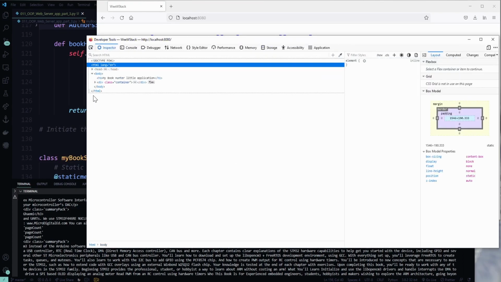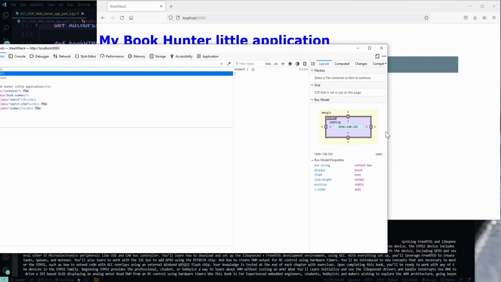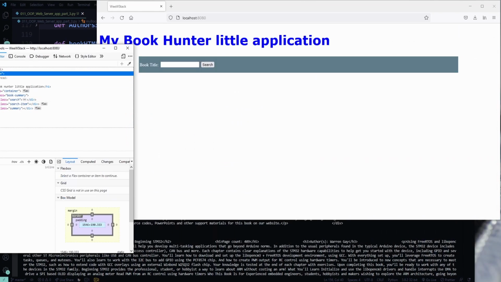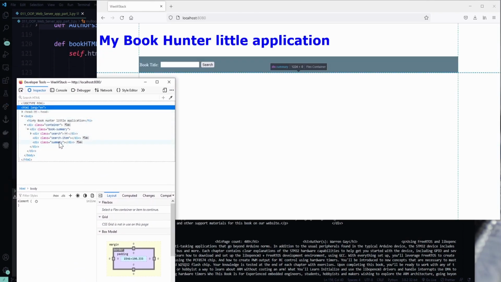So about the HTML itself, let's go here to the HTML and take another look. We do have this book here. Let me close this one and make it smaller, so you can see where we need to target this code. You see in the summary here, this is the part where we need to insert. This is an empty one right now, and what we need to do is insert our generated HTML code between these two, like this div.